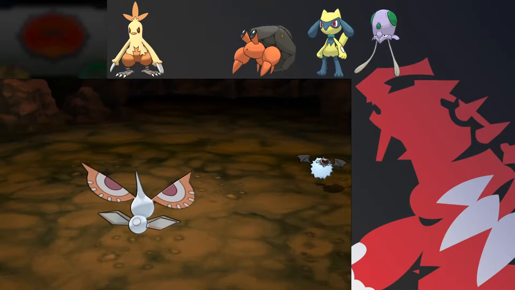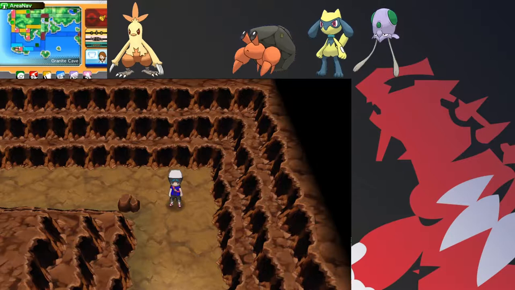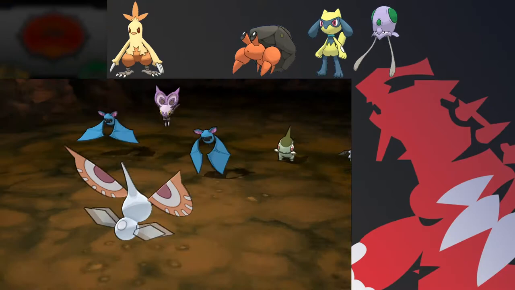And all right. So we're definitely gonna go for Axew. And YouTube, I will cut the video here until we get the shiny. And Twitch, just stick around. We're gonna speed up and do some hunts. There's no way Combusken's gonna level up again. It took like all of them to get him to level up.